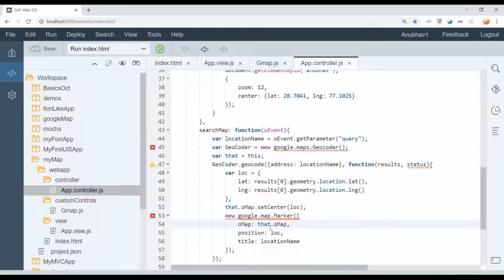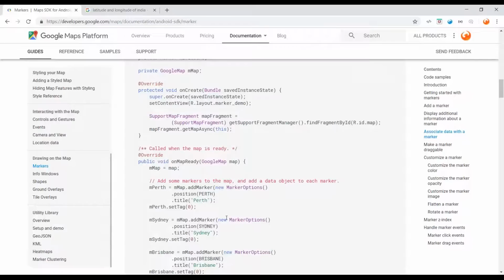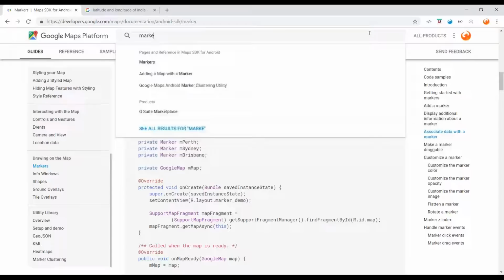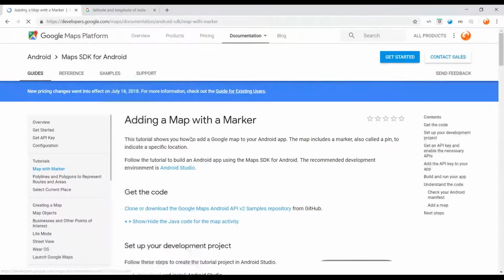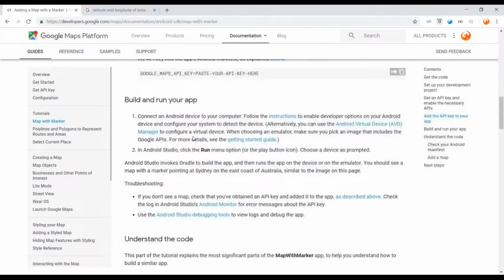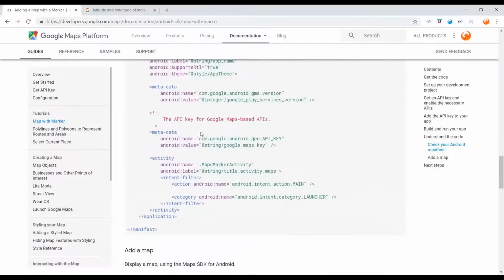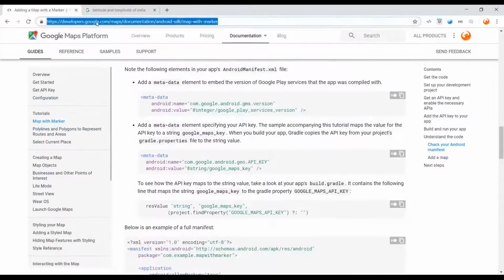No, it's not working. I forgot the marker API interface, what I have to pass. So let me check that. There's a title, there is a position, and there is something called the map object we have to pass into the marker API. So to search for marker, I have to search for the JavaScript API for marker actually. It's showing the Android API, but I'm interested in the JavaScript marker API.